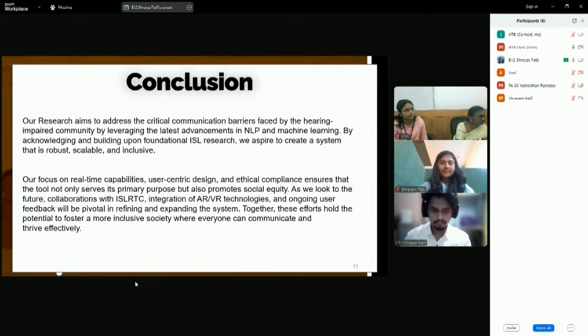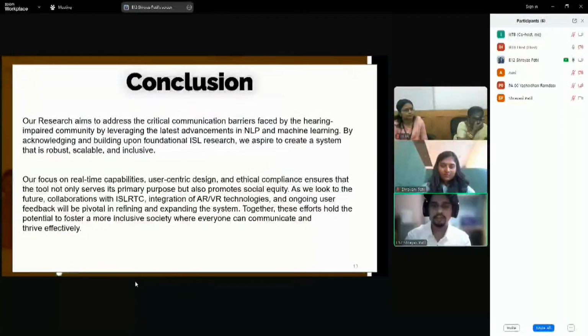You said English language to ISL. Any reason why you started with English? Can it be mapped to Indian languages also? Yes, sir, we can map it to Indian languages as long as we can identify the structure of the particular language. That's the only requirement. Because you didn't write it as your future work, I thought you'll do that. Okay. Yeah, that would be a great point to add.